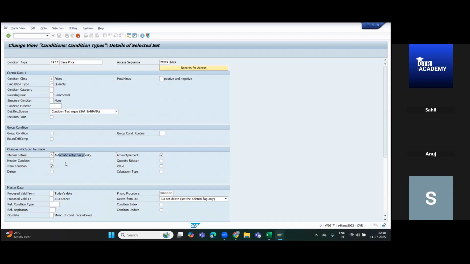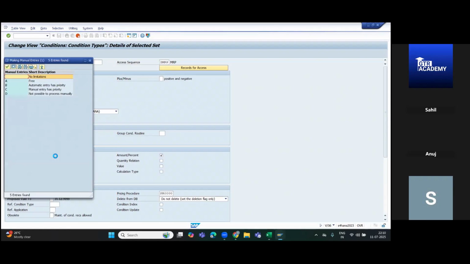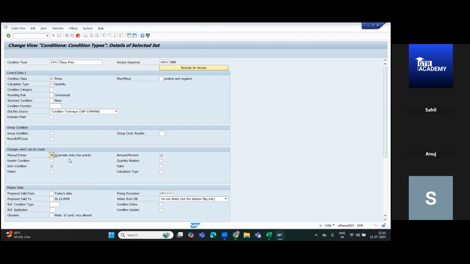Automatic condition means we use the VK11 transaction code to capture or record the prices that we need to create first, and based on that the price in our system will be determined there automatically. You don't need to change anything, just save it, press enter.